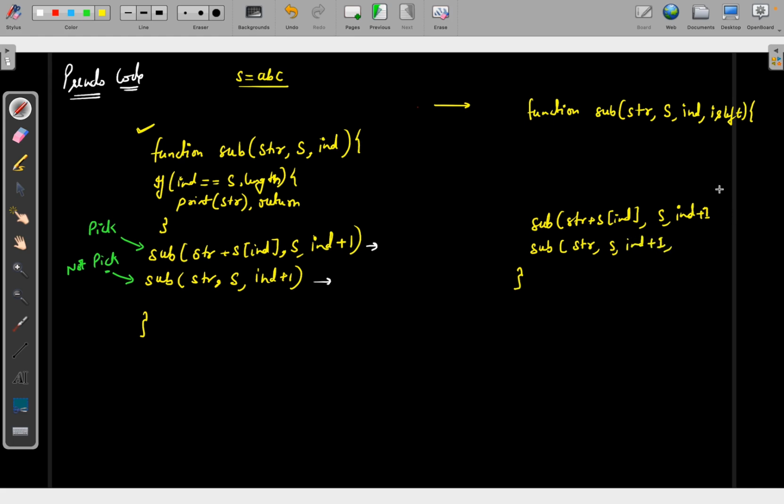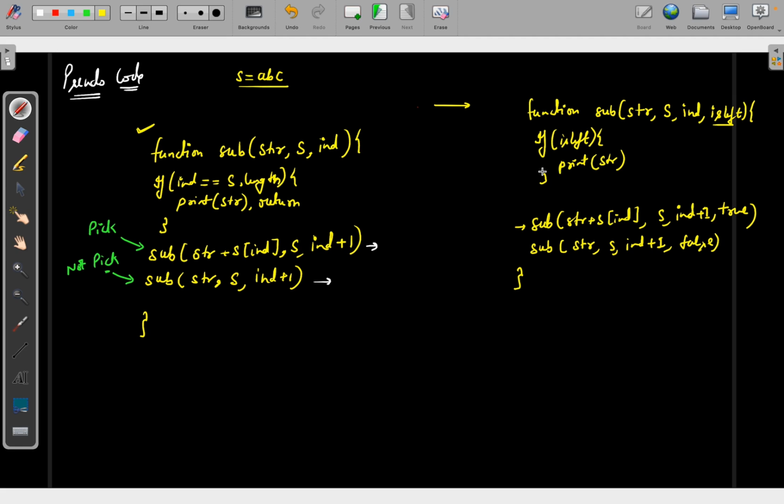I just want left function calls, so whenever there is a left function call, I will pass true here and false here. If this condition is true, I will simply print str.